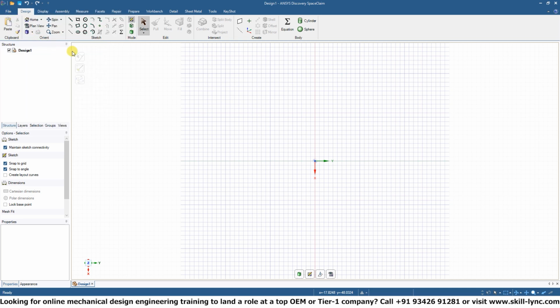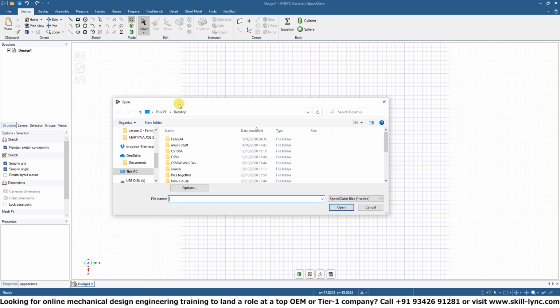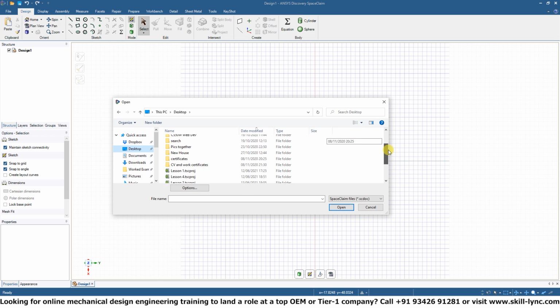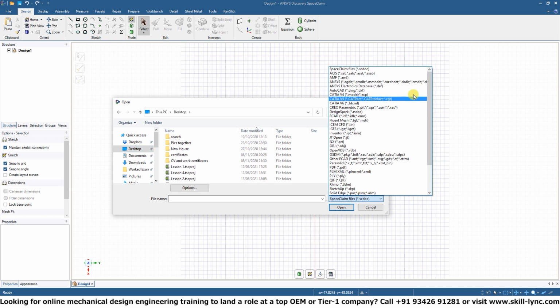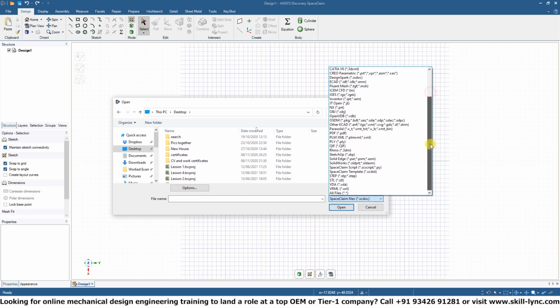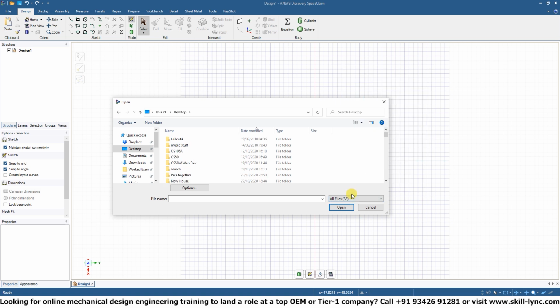and open. You can open an existing design. Let's find where I put this image. Should be on my desktop. Okay. Let's put all files.